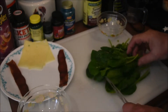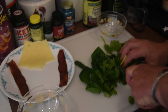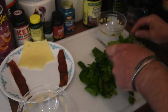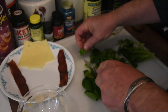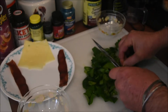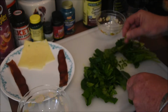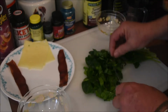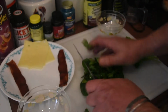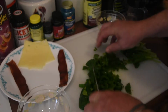Our fresh spinach, here it is. This is good stuff for you. I just slice it up like this. Not that hard to do. There you go. Yeah. Take out these parts. I don't like those parts. I'll feed those to my critters. All right, just slice it up like that. Take out the bigger pieces because you don't really want those in your omelet. And then what I do is just slice it up some more. Make it a little finer.